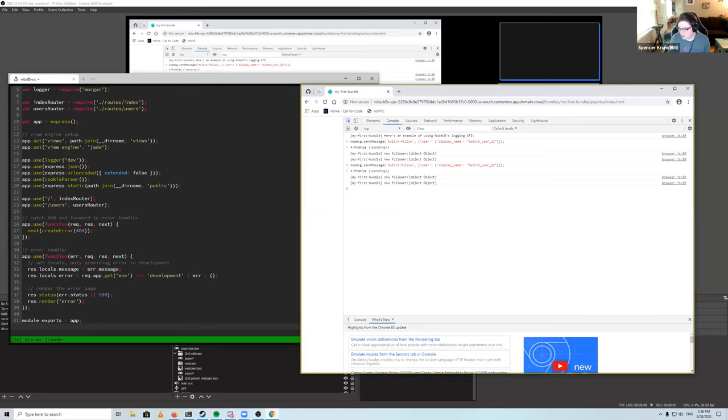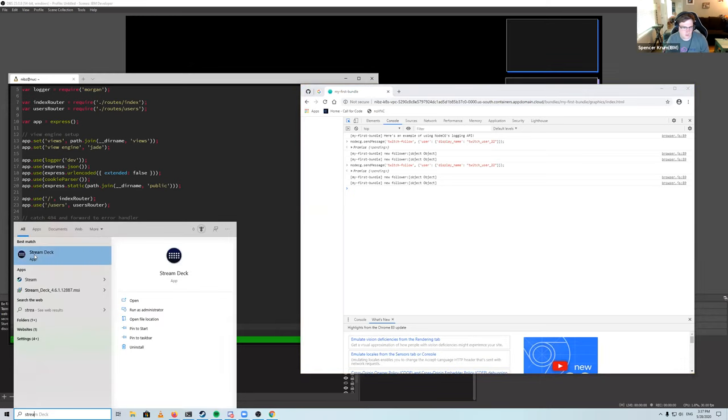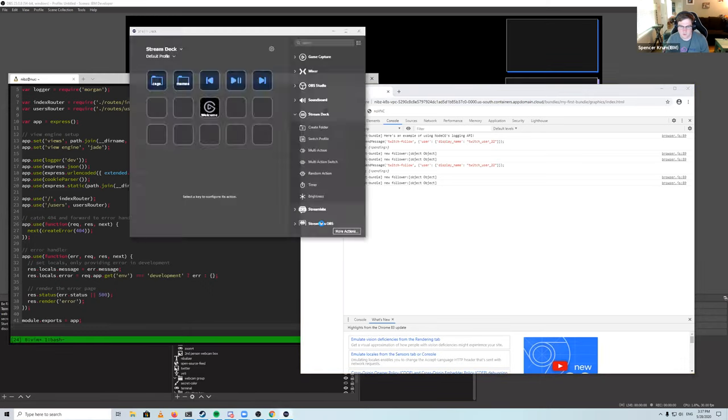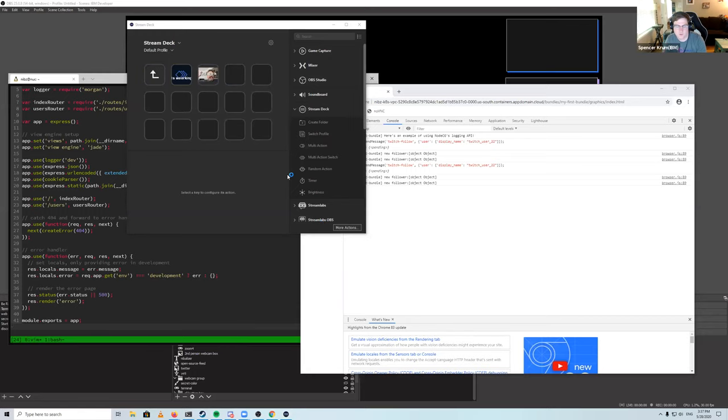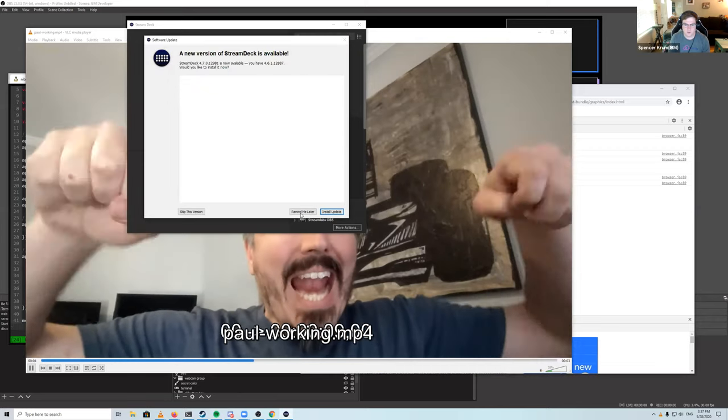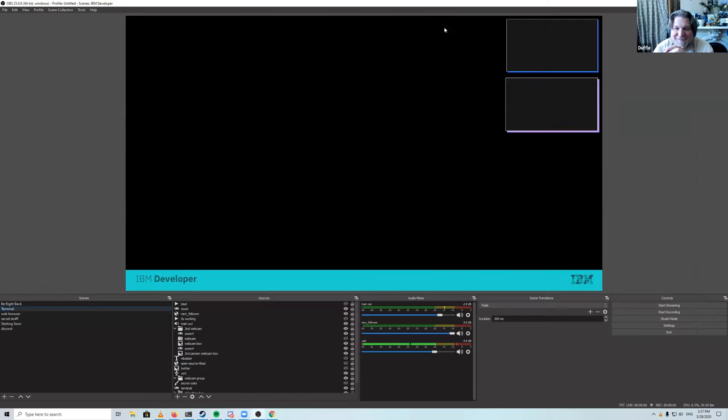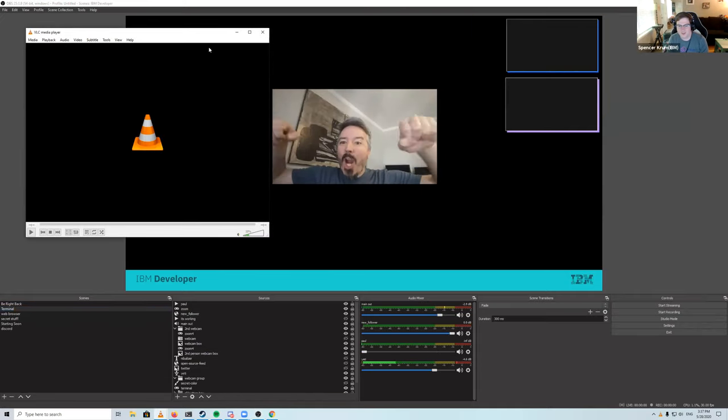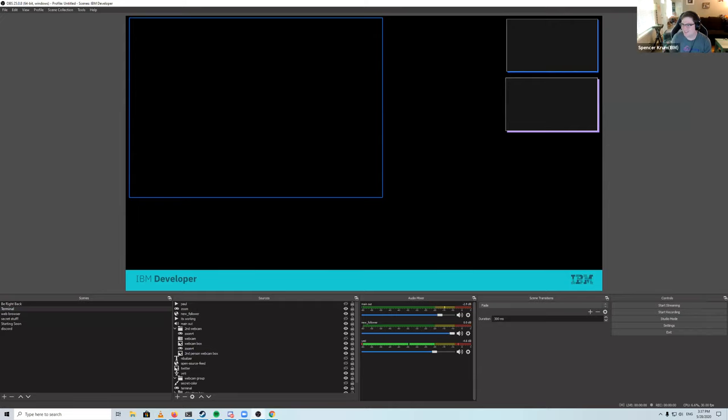The other question from Mario is, have you tried Elgato Stream Deck? You can remote control OBS with a push of a button. Yes, I have an Elgato Stream Deck. I used to use function keys F1 through F4 for switching. That's useful mostly for when I need the face cam, and then I went to the Stream Deck for that. Now that I'm on the scene switcher, the only thing I use the Stream Deck for is this, so I can see Paulzar's face on my screen. Nice. Which also works on here, so for the viewers, it's fun.